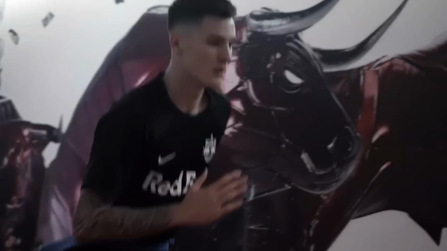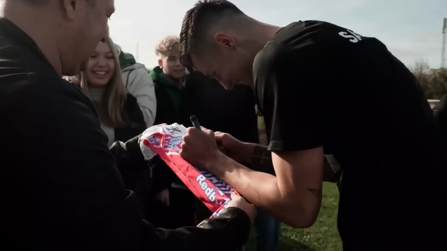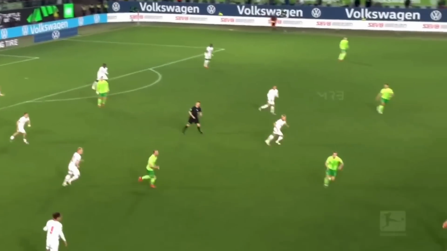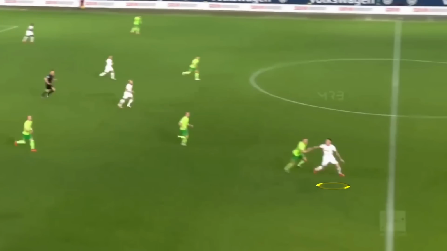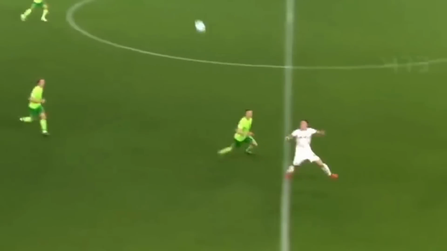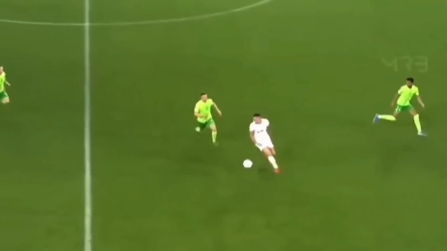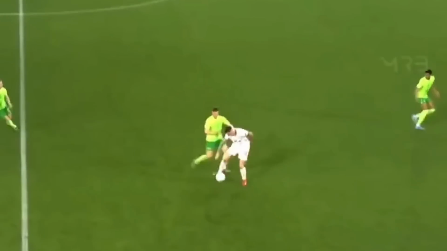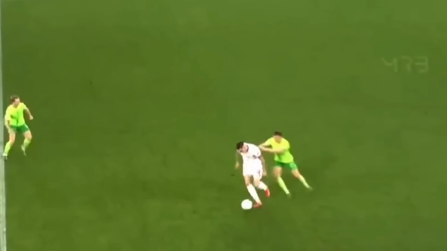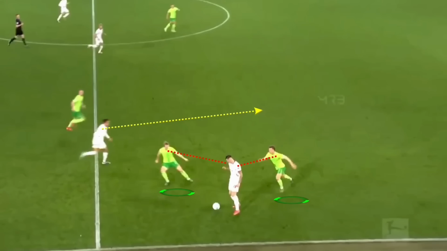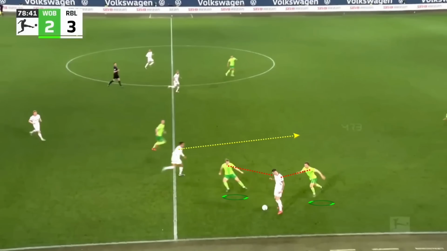In comparison, you can see the vast difference in technical quality between the two strikers, as in this particular clip after a clearance upfield, despite being under pressure from a Wolfsburg centre-back, Sesko's first touch to bring the ball out of the sky is immaculate, and even though he is forced wide, just as Hojlund was, it wasn't because of a suboptimal first touch. However, in this situation, back to goal under pressure, being forced towards the touchline, look at how Sesko is still able to progress the ball forward.